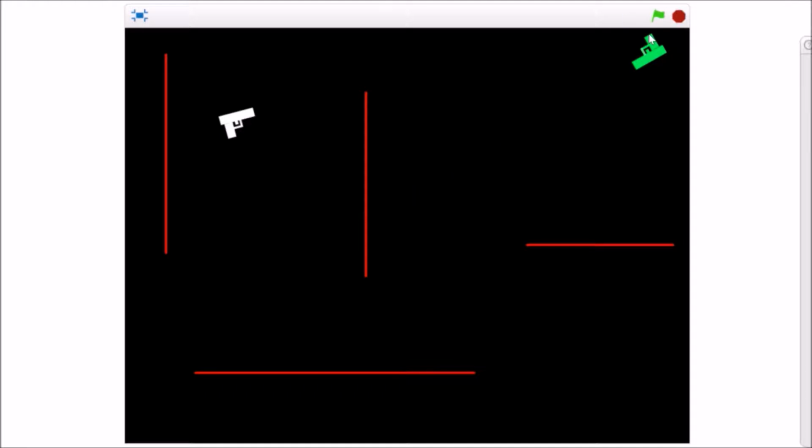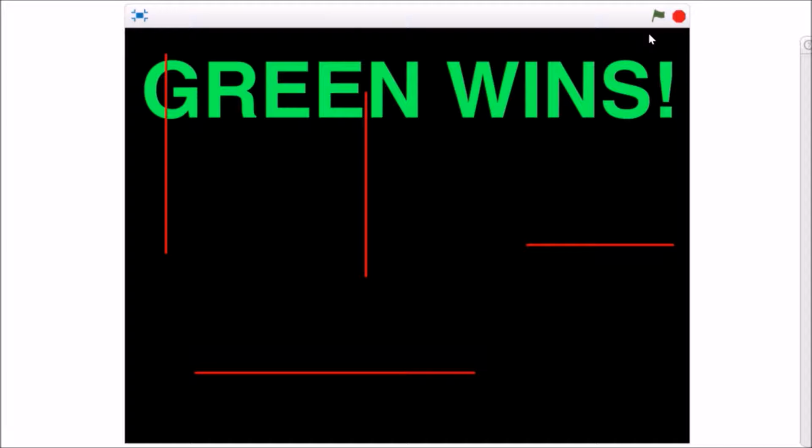Z is shoot. So in this game, basically you just go around trying to shoot the other person. And you can hide behind walls to try to deflect the other person. It's kind of hard to play single player because it's a double player game, but it's a pretty fun game once you get used to the controls.